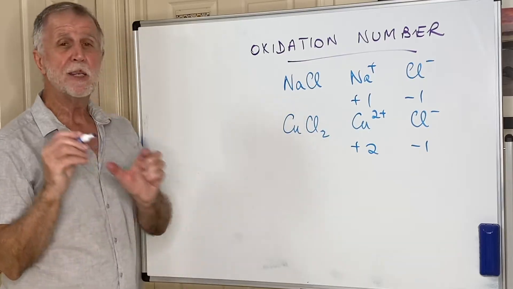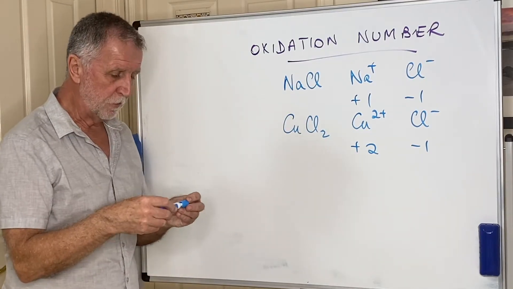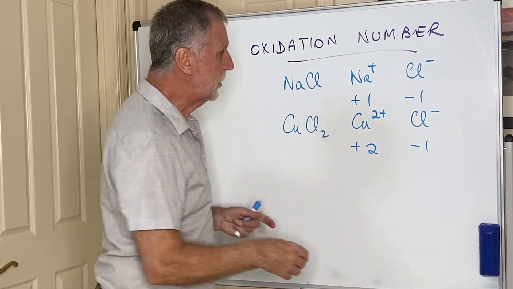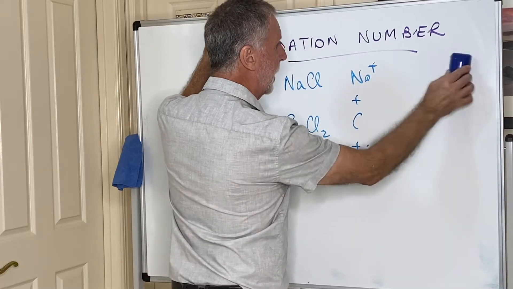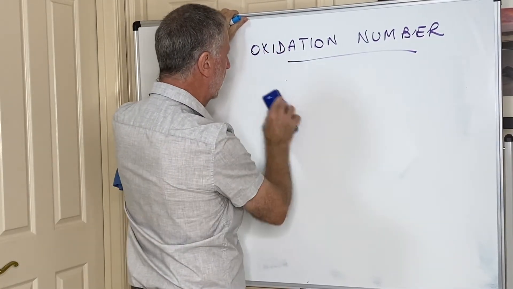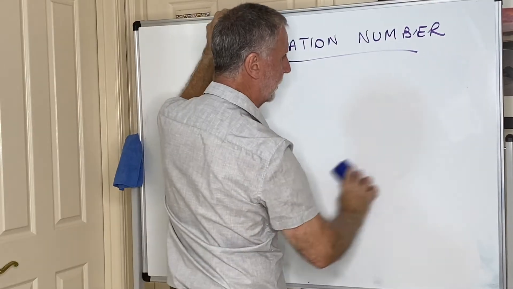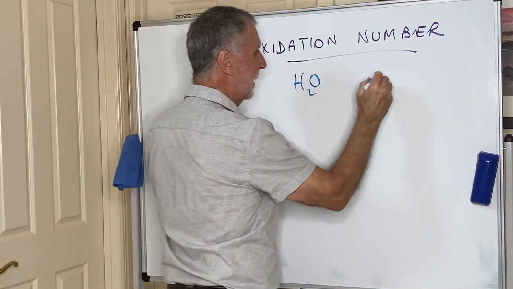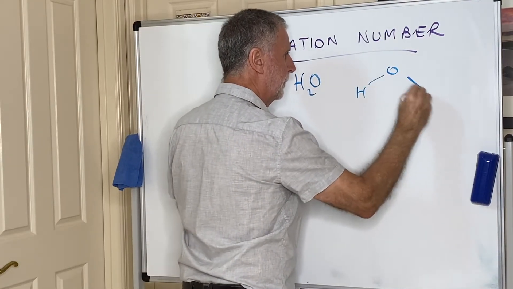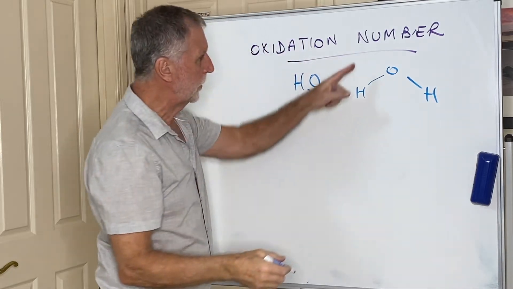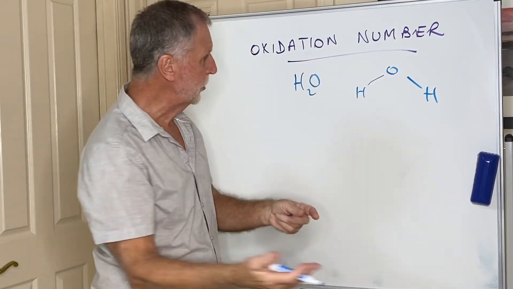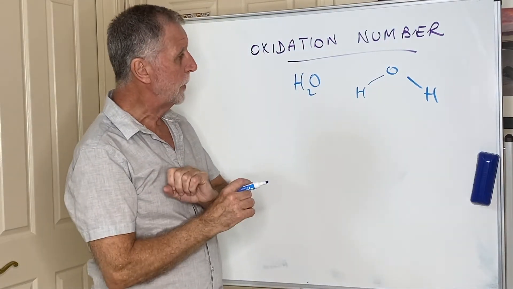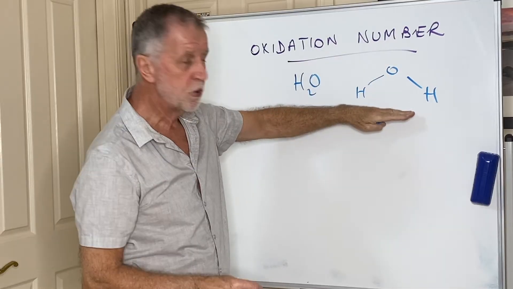Covalent compounds involve an assumption. Let's take a covalent compound. Let's take water as it's a very familiar covalent compound. The water molecule, you may remember from year 11, has a V-shape. Lone pairs of electrons on the oxygen will cause electron repulsion, and we will see a V-shape. That V-shape has oxygen on one side and hydrogen on the other.